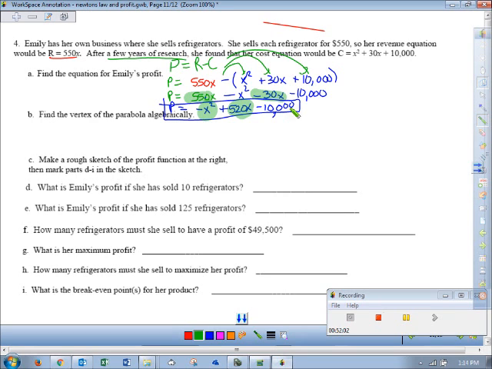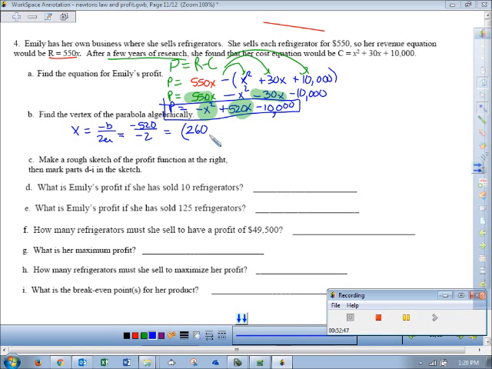It takes money to start this business. She's got to make all the refrigerators. She's got to have a building to sell them out of. She's got to pay the rent on that building. She's got all these costs, correct? So when she started this refrigerator deal, she's already in the hole, 10,000 bucks. When we make our graph, will I need a negative portion of my graph? Because she's already in the hole. You with me on that? Cool. Find the vertex, please. Find the vertex. I got 260 for an x value. What is the y value of that bad boy?